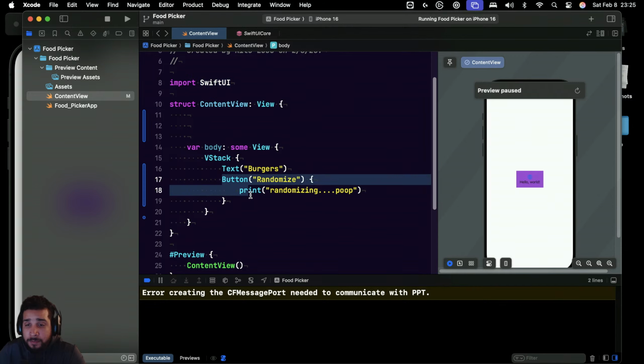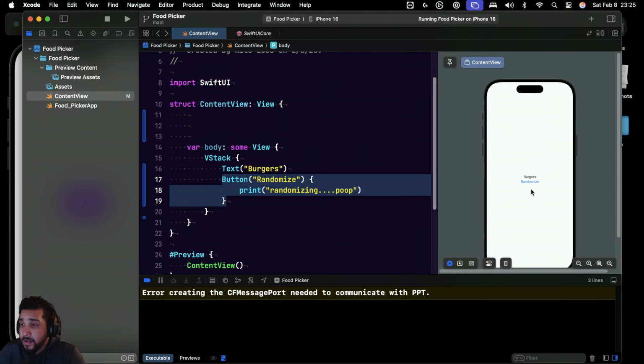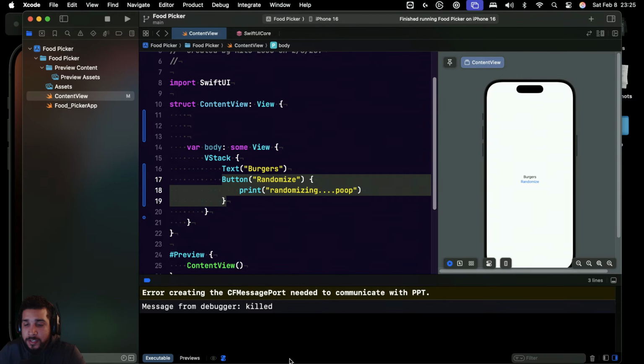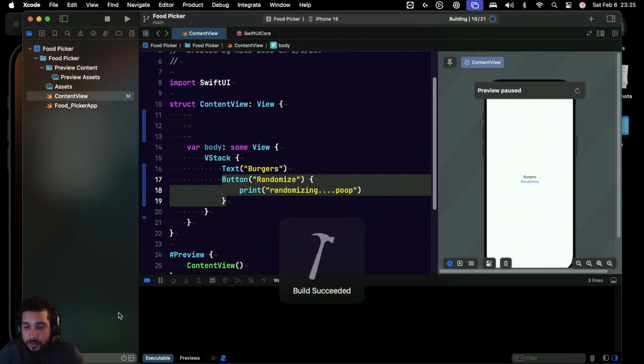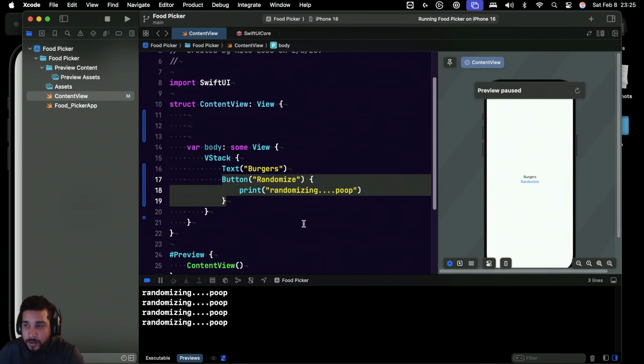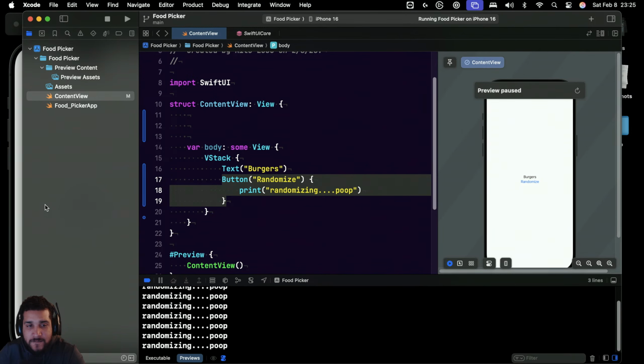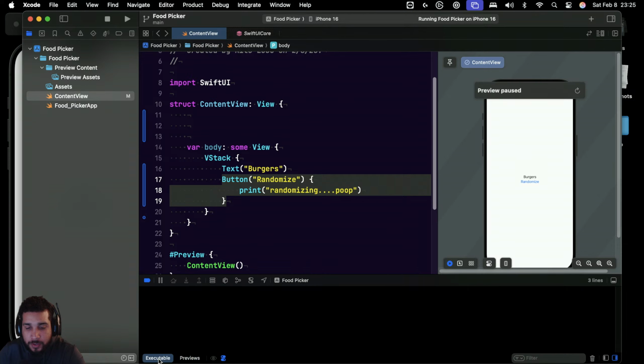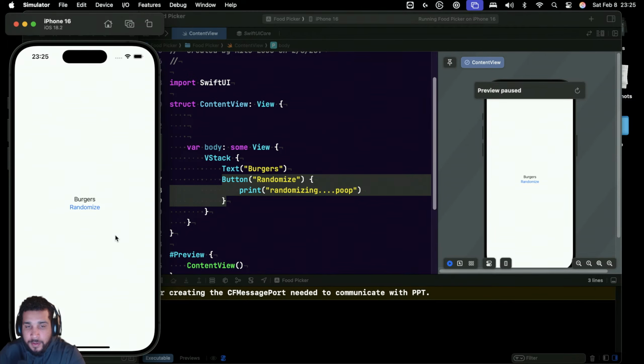Okay, so far we have this button. When we tap it, it should print randomizing. If we go ahead and update this, we can see over here. I don't know what would happen if we hit randomize here. Yeah, nothing. But let's go ahead and run this, because this is attached to the simulator. There might be a way to attach it. Oh yeah, look at it, it worked. Previews do work. That's pretty cool. See that? And then if we do the executable, which is our simulator, if we hit randomize, look at that, randomizing. Yeah, see.